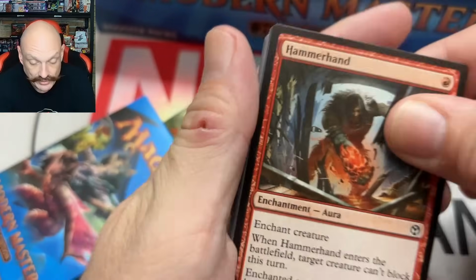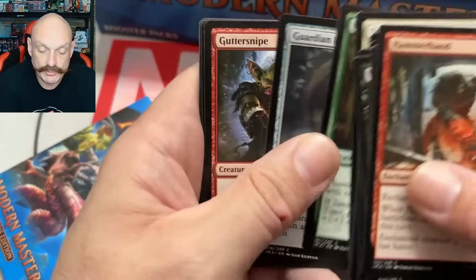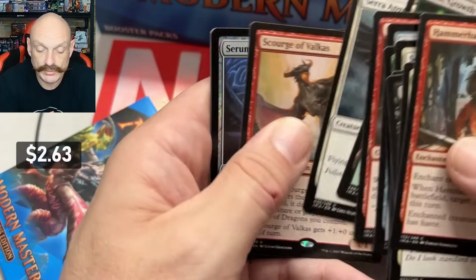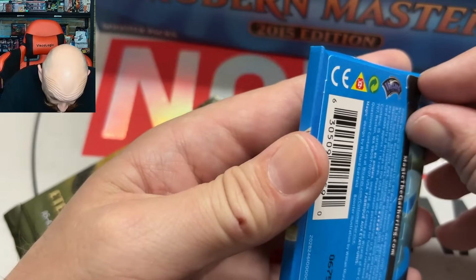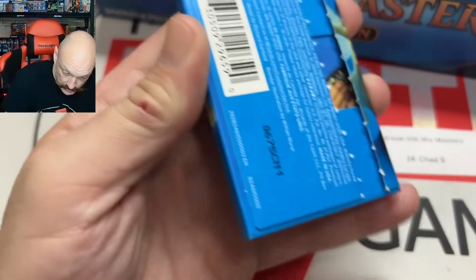It's Chad S. Chad, let's go. Not bad, Chad. Let's go, buddy. Not bad, Chad, indeed. Show me that temple. Serangel? Scourge. Foil serum powder. Was that another foil rare? Yeah. Was that three? Two. Sure. Okay.